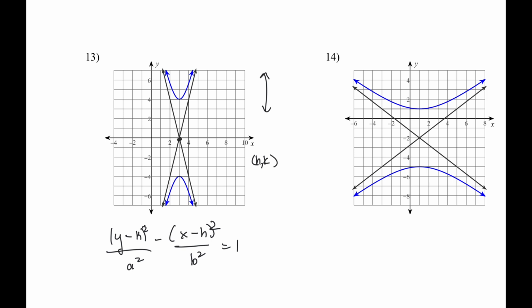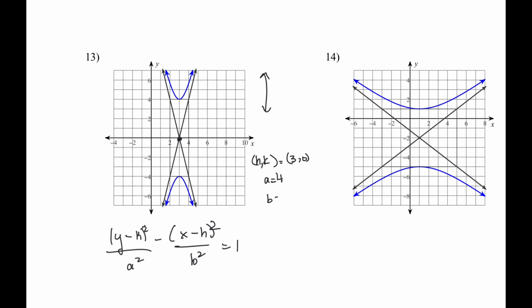That's really obvious. The black lines are the asymptotes. They're not actually part of your graph. The blue lines are. I know on your paper you can't tell the difference, but you can here. And here you can see that that dot is exactly (3, 0). Now I can count from the dot up to the top part. So we can go from here up 1, 2, 3, 4, or I can go down 1, 2, 3, 4. And that tells me exactly what my value for a would be. From the center to the vertex is exactly a.